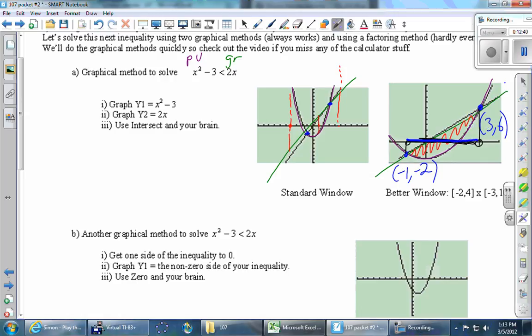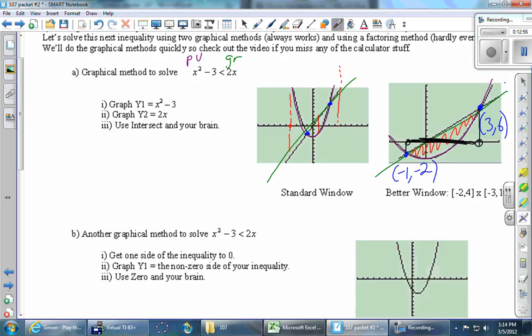And you can imagine maybe taking my whole picture and just leave the axes where they are, but take that whole picture and pick it up and put it 10 feet up. It's still the same answer. Purple is still below green in exactly the same spots. Okay, so what's the answer? Well, it's all the x's that are shaded in here.